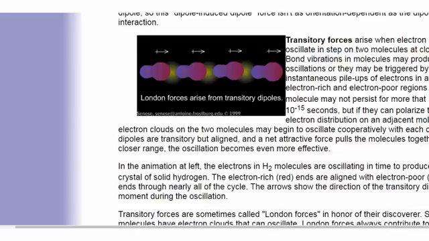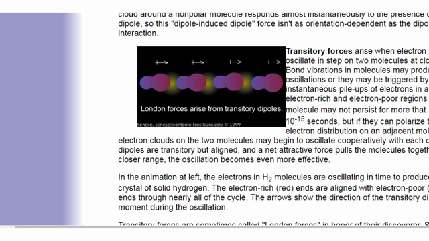When we compare that to the London forces, this here is showing a molecule of hydrogen, or H2, and when you see it getting fat, that's where those electrons are in the same hydrogen atom in that molecule. And you're going to see that when it gets fat, it's also going to be kind of a reddish color, which is kind of that buildup of negative charge.